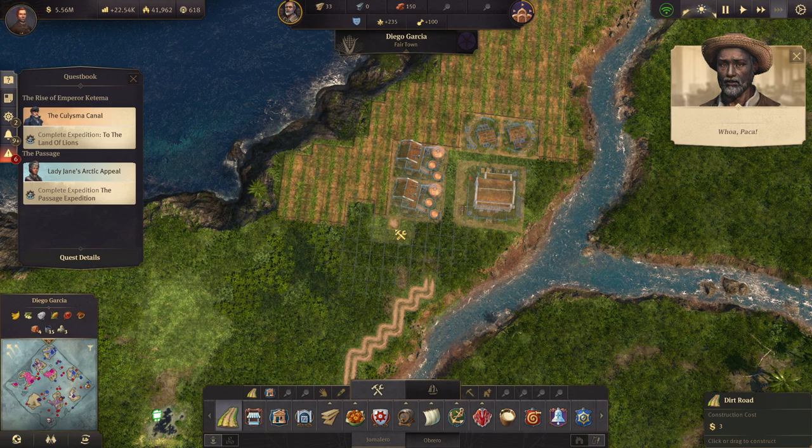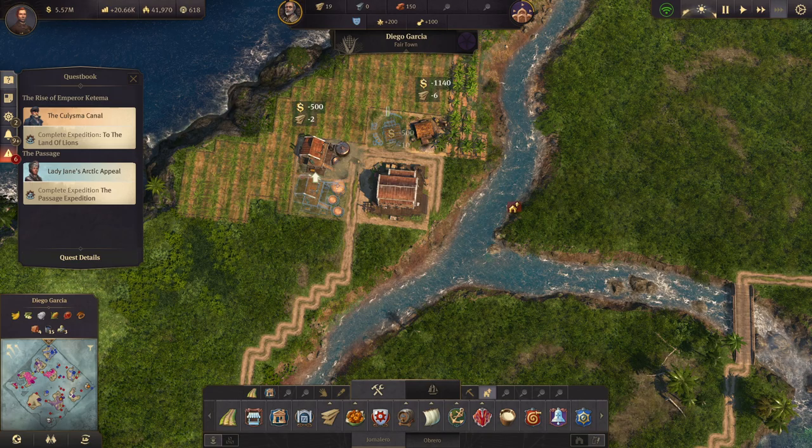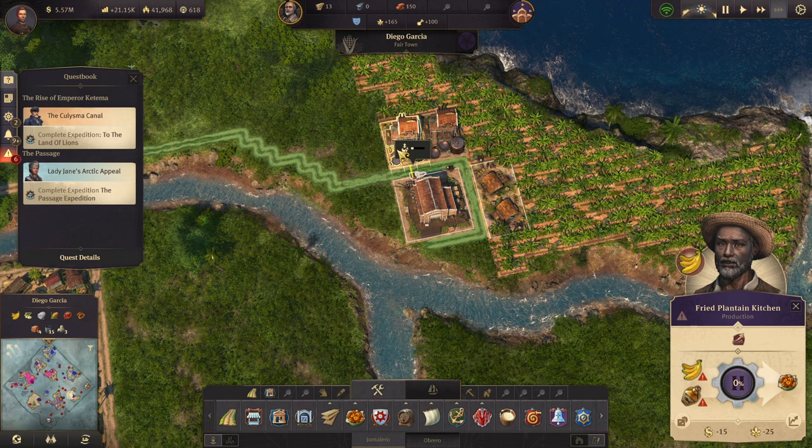Whoa, Paca. What does that mean? Maybe it's a nickname for alpaca. Alright, now I'm just going to have a ton of plantains. Let's check this one. I actually kind of wanted to do this.